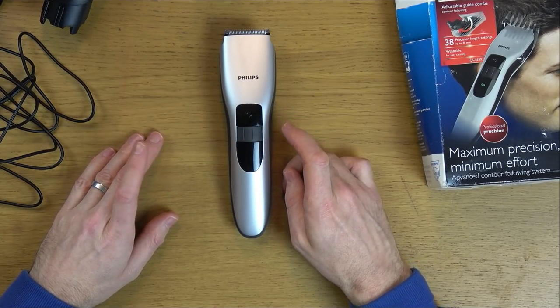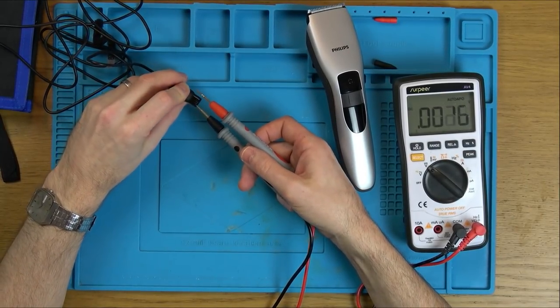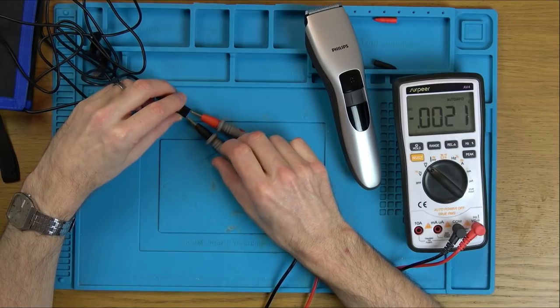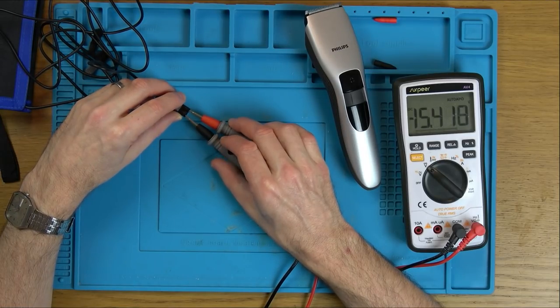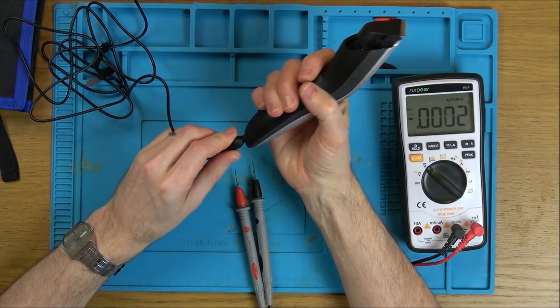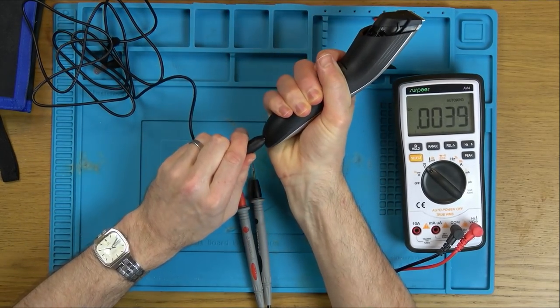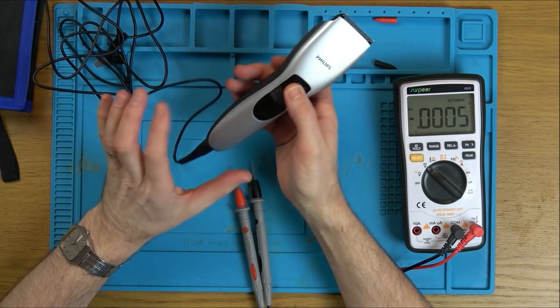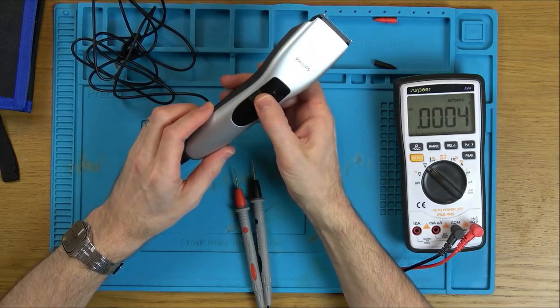Right, let's get the blue mat out and let's see if we can get this apart. So we got it plugged in, and watch this now. I think the back said it was 15 volts. And you can see here, 15 volts, okay. When we put it into here, and it only goes one way round, pushing it fully in, that won't go anymore. There's nothing there at all. Not even a tiny little burst of life.